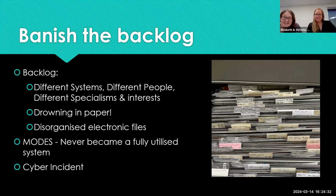It sounds dramatic to say that we're drowning in paperwork, but we really are. And I'm sure many of you will know that some of those files have incredibly useful and insightful information inside that you can't find anywhere else, but others are also empty or filled with duplicate information or redundant information. There's also no coherent filing system, and we have filing cabinets all over the building, so physically locating files is also a challenge.